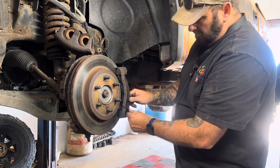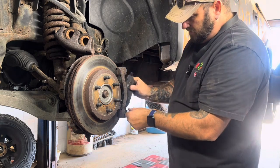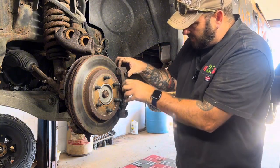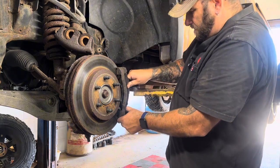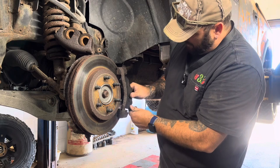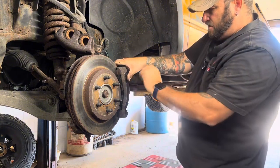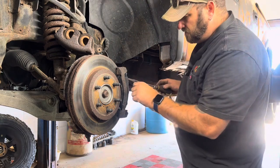So basically, we're going to put this back in the opposite way we took it out. They are sometimes a little bit harder to put back because now you have a thicker pad and you have new metal pieces and all of that. The new metal piece is kind of hindering here. That new metal piece is tight, where the old one was wore out. But just take your time.